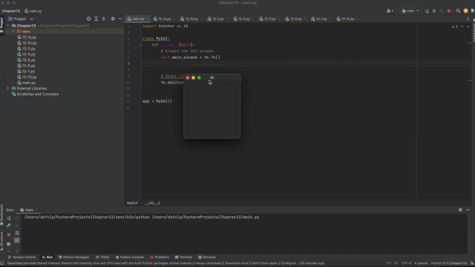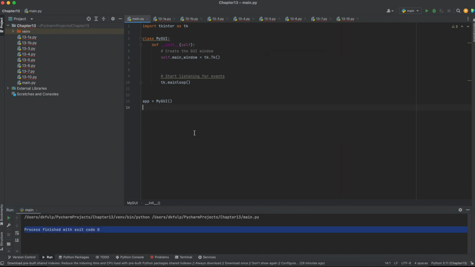If we run that now, you'll see we now have a basic form. This is all we have. There's nothing on it, but now we have a window. You'll see that this will stay open until I hit X, in which case it says program finished. This is an infinite loop that checks for events that occur. Once an event occurs, it will process it and continue the loop back and keep listening for more.